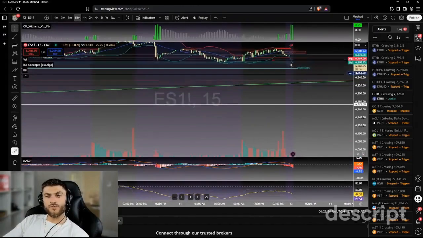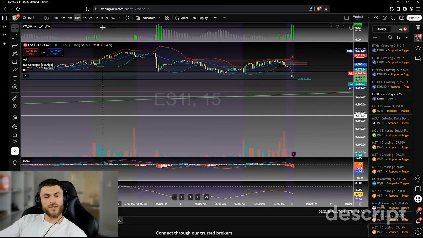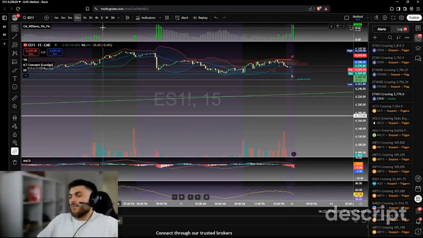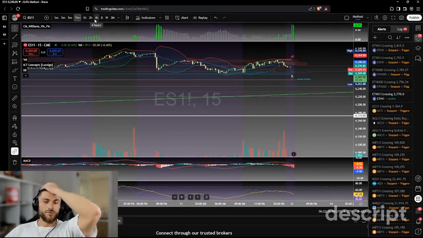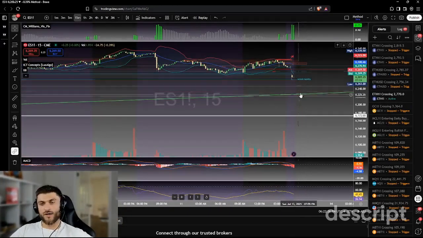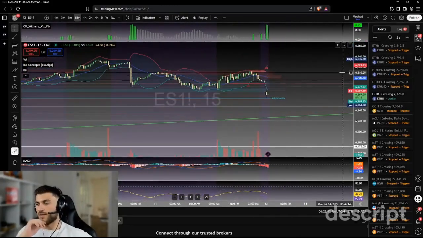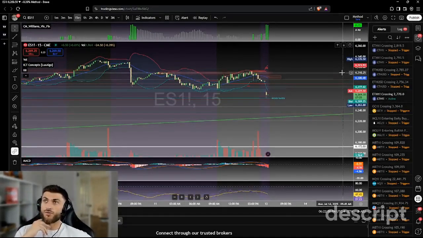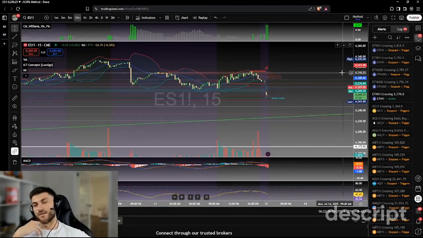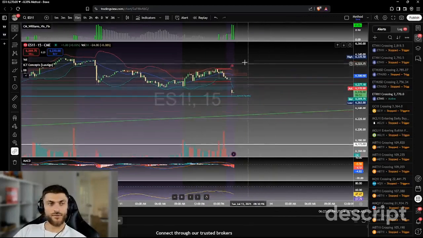If you're following along, NQ seems to be a better short, in my opinion. If I were to short NQ, I would just be watching ES to find support at this daily trend, and then I would probably close out my NQ short as soon as ES made it to that. My game plan on Monday would probably be short NQ while ES finds support at that trend line, and then close my NQ short and go long ES from that trend if it can test and hold that trend line. But who knows? None of that could play out.